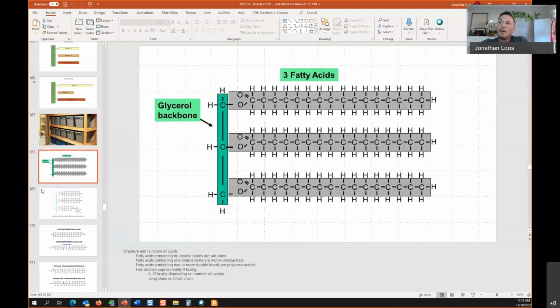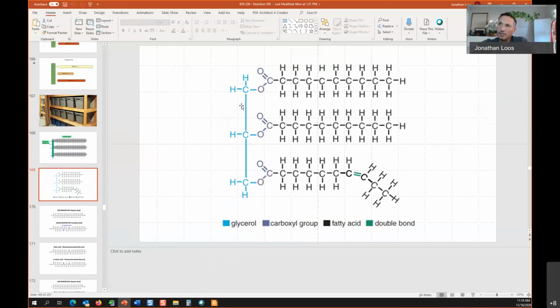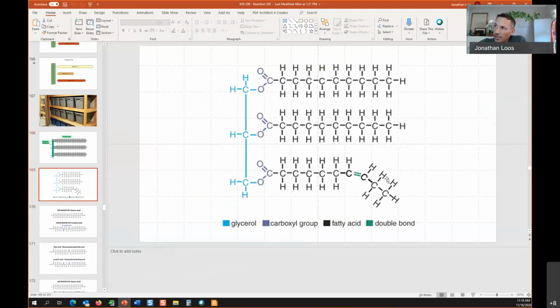defect free. When you look at your fatty acids, this is a triglyceride. You have your glycerol molecule, and you have your 3 fatty acids there. When you look here at this carbon chain, this is fully hydrogenated, naturally hydrogenated. That's what a saturated fat is. It's hydrogenated because it has hydrogen on every single one of the carbons. And you have situations like this where you have a double bond, where you're unsaturated because you don't have a hydrogen there. So this is a monounsaturated fat because it has one double bond. These are saturated fatty acids.